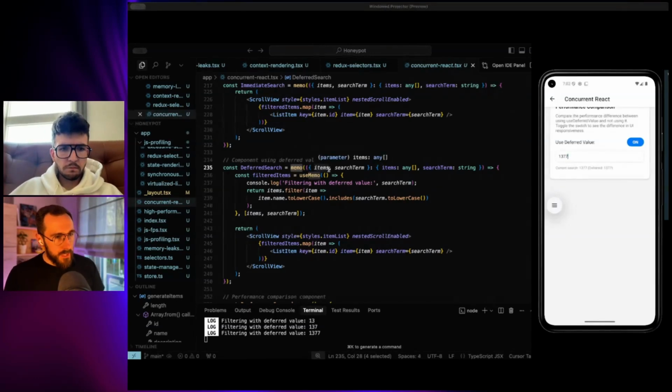People tend to misunderstand it and think that no matter what I do in my components, how complex those are, concurrent features will always help me, and my application will stay responsive and fast, which is not true. Concurrent React features will only help you when you have many, many complex components.